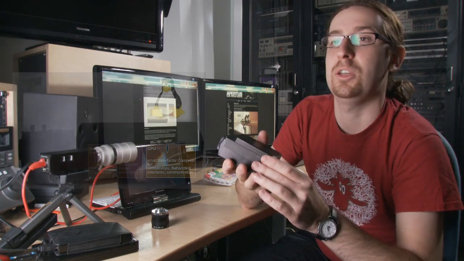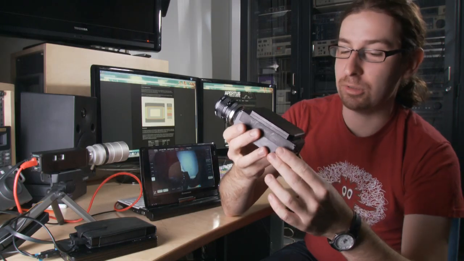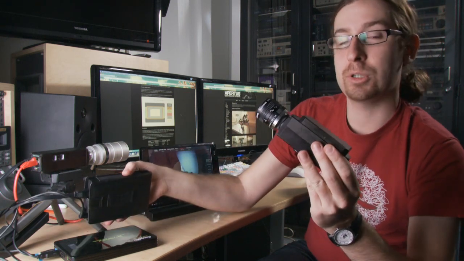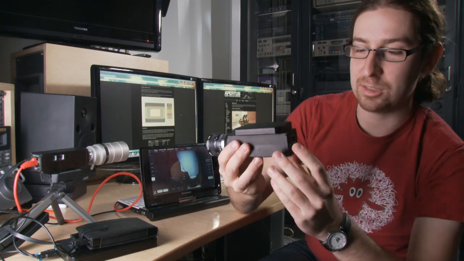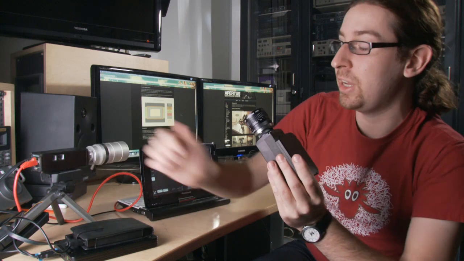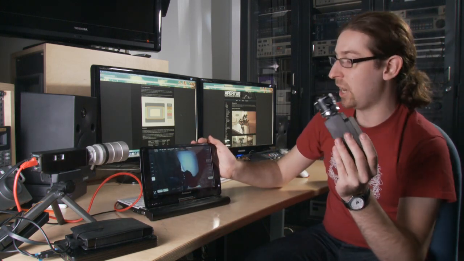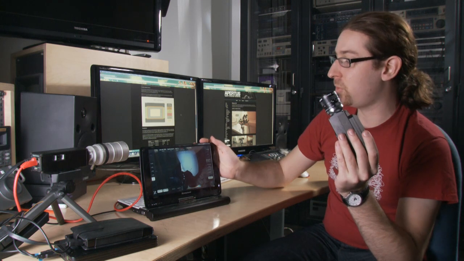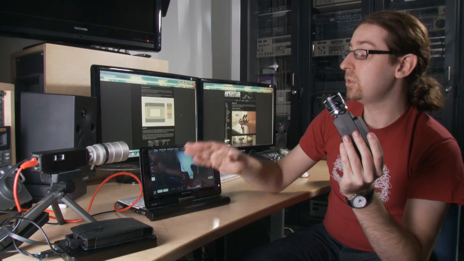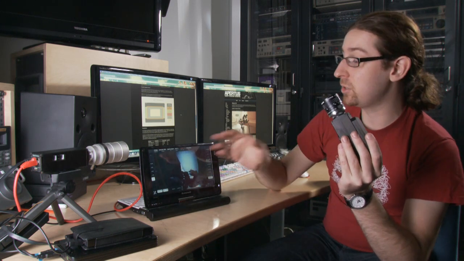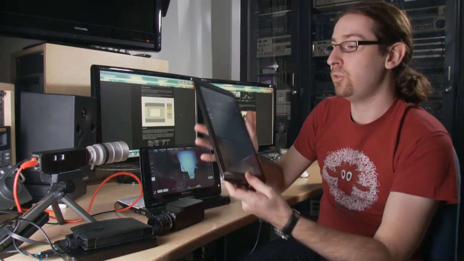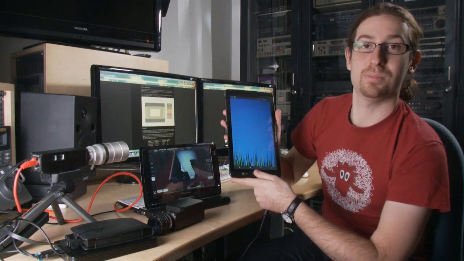Apertus now builds everything around this core camera to turn it into a full-featured digital cinema camera. For example, we connect a hard drive, which can also be an SSD, directly to the camera SATA port. We have a battery pack that powers both the camera and the hard drive. And over Ethernet we have a Viewfinder computer, which can be any desktop, laptop, or in this case a netbook with touchscreen interface, which runs our custom Viewfinder software and which can be used to control all camera parameters in real time, as well as view real-time video feed from the camera. In the future we also want to support an Android version which can run on your favorite tablet.